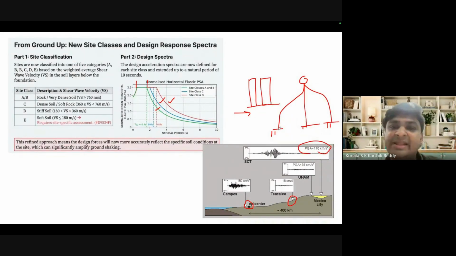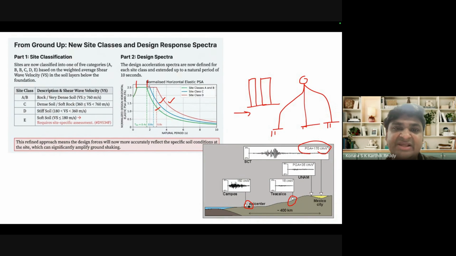And there will be some mid-rise buildings which are velocity sensitive. So acceleration is going to hit short structures, velocity pulses are going to hit moderate-rise structures, and tall structures are displacement sensitive. So this is how we classify the structures.